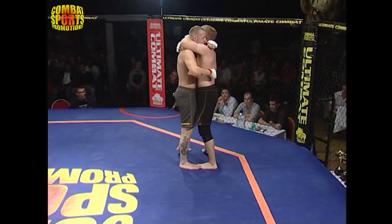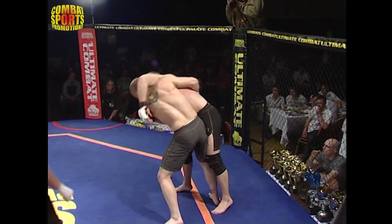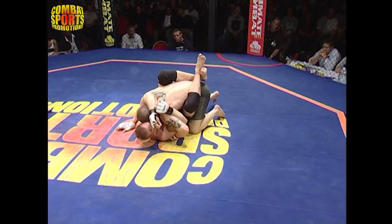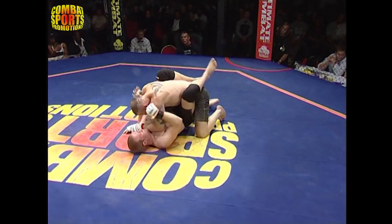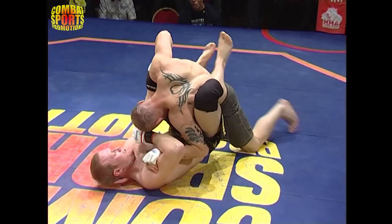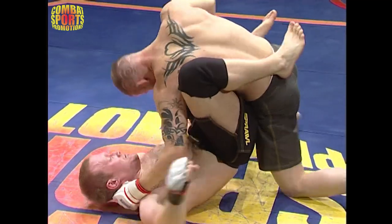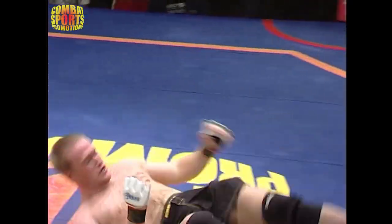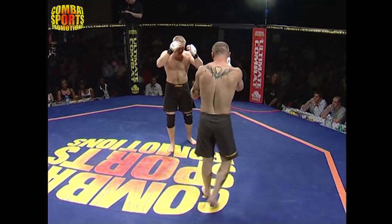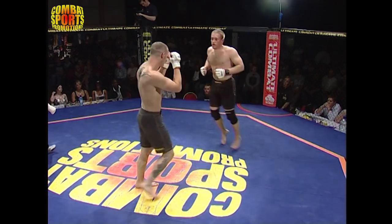Back in the clinch. Thomas needs to pummel for the body now, or else we're going to get the scenario we had before. There we go. Exactly the same thing. And again, Henrichsen pulls guard. Let's see if Wesley passes now. I think he's quite happy to sit there, do you agree? It's a difficult one. It's easy enough for Murch to sit there and give these little short, sharp jabs. But depending on the judge's eye, whether they count or not, that's the thing.